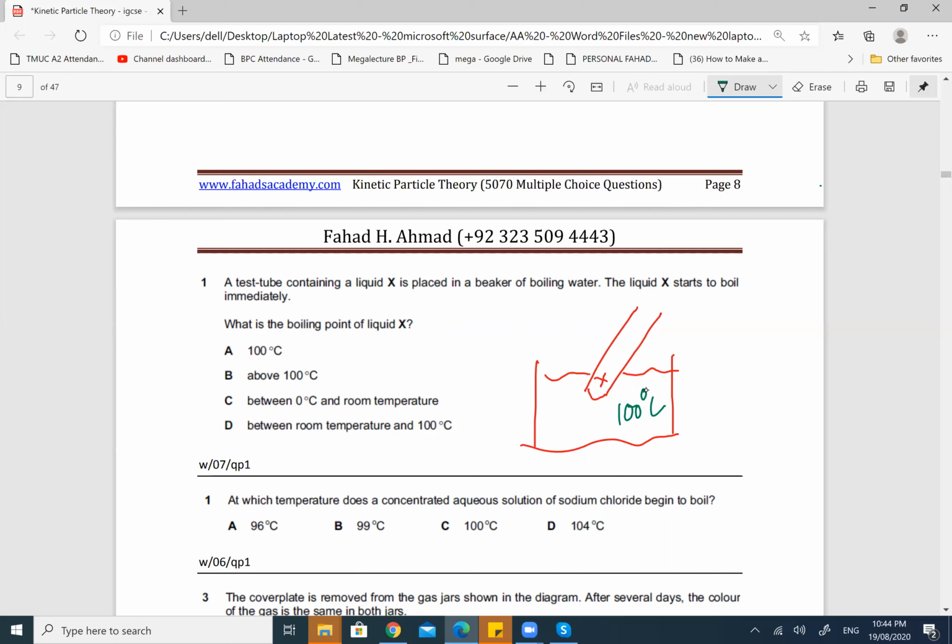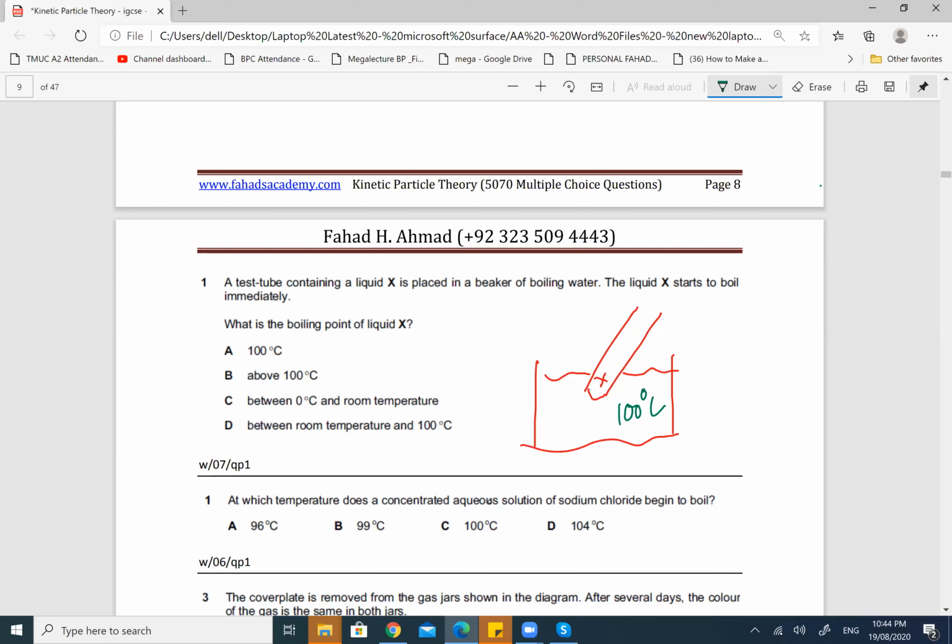And the other thing, if it was 100, then it won't have boiled immediately, right? Even then, it's probably going to take some time. But yeah, that's your idea is fine. It must be probably quite less than 100 to boil immediately. And the room temperature thing is also fine because it was a liquid. It wasn't boiling at room temperature, so that's fine.